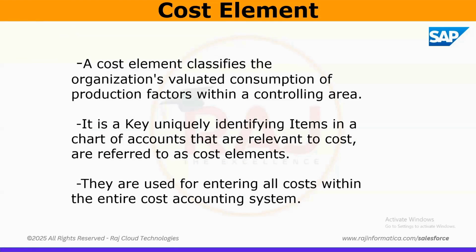Same GL, when you wish to post entry into costing, you have to create that particular GL as a cost element. So cost element classifies the organizational valuated consumption of production within a controlling area. It is a unique key that identifies item in chart of account, that is your list of GL, and relevant to costing, whatever postings are required, only those GLs need to be created as a cost element, and they are used for entering cost within the cost accounting system.